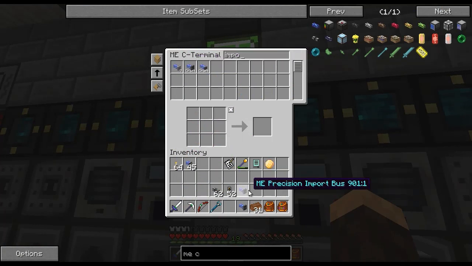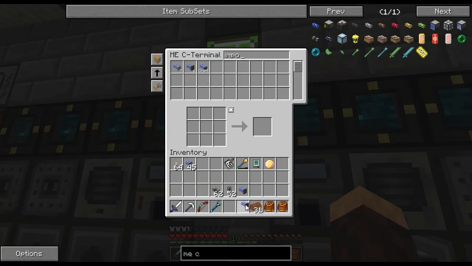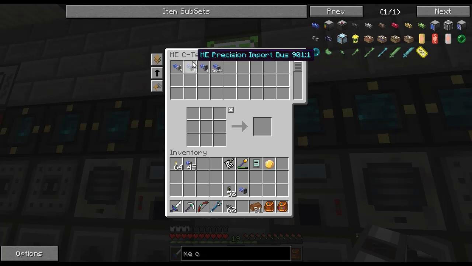Precision import bus. I'm going to have it make 20 more, I guess. Unless you have ME cable on you too, we need some. Yeah, I have ME. What do you mean? No, there should be like 400 inside the thing. Really? I don't see it. Just type ME cable. Sometimes it doesn't show up if you don't. Oh, it didn't, yeah. Unless I did the cable part.